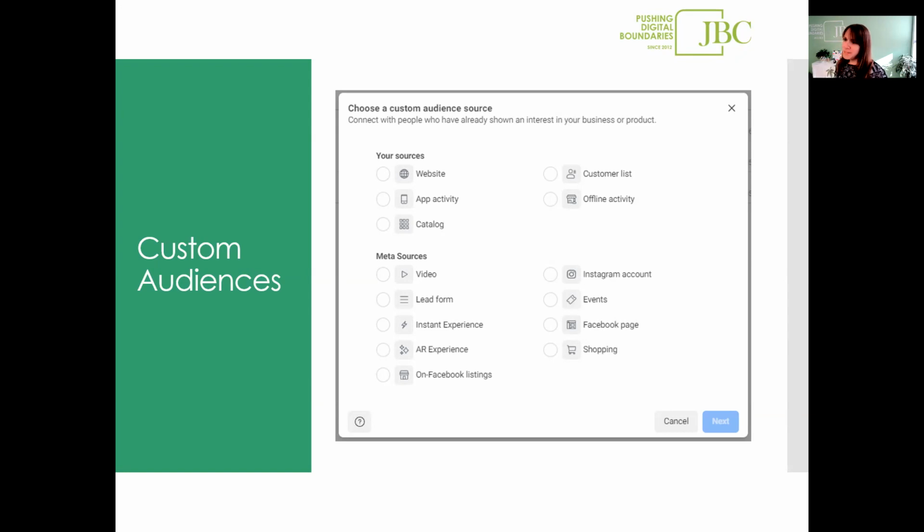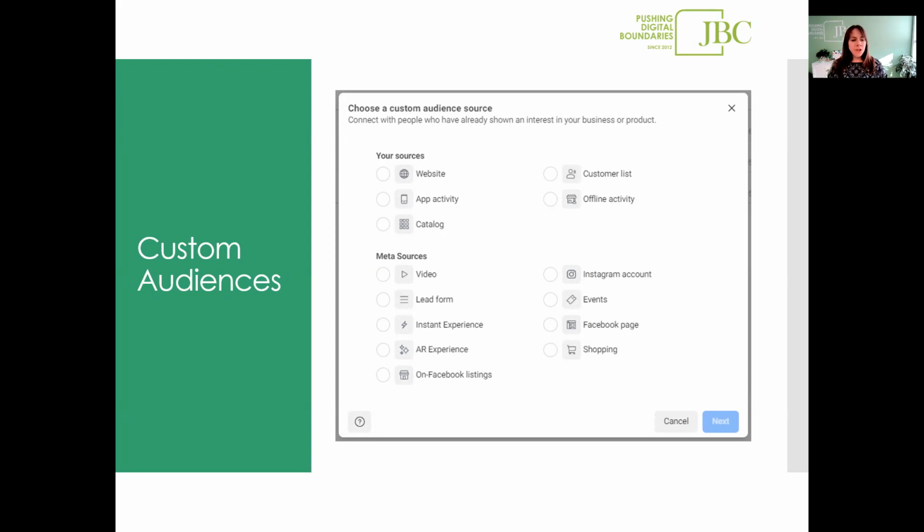Custom audiences are very different. You're probably looking at the screen saying, what is this? Custom audiences are used more often for remarketing, meaning an individual has shown an interest in your business, your Facebook page, your Instagram account, or they've been on your website. What you need to do for custom audiences is have the Meta Pixel installed on your website, and then you can track those visitors and have ads delivered to them within a set parameter.